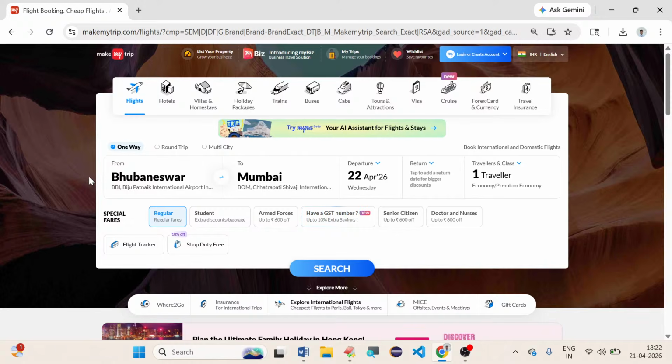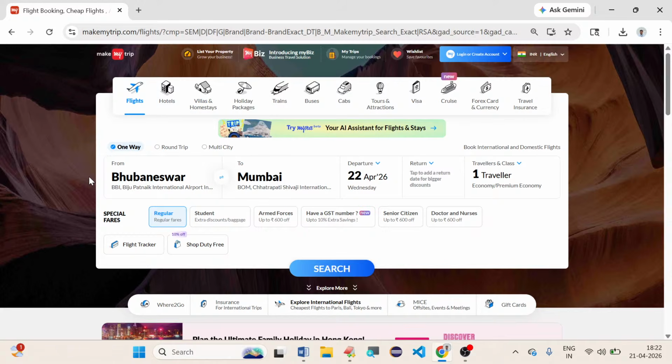Simply opening MakeMyTrip and booking the tickets is not enough. First of all, we need to decide what our budget will be. Suppose we have a budget of, let's say, 20,000 rupees. So we need to make some limitations: I'm going to use 8,000 for the flight, 7,000 for the hotels, and some 5,000 for the food and all.